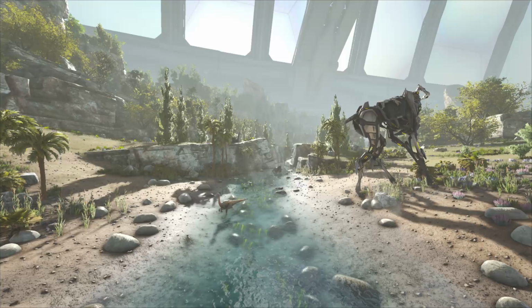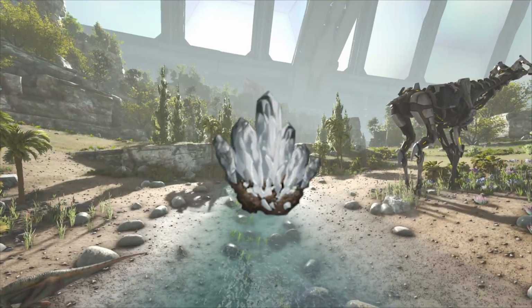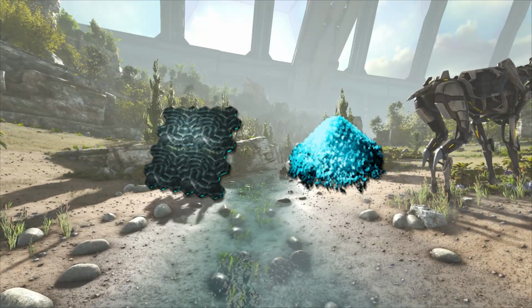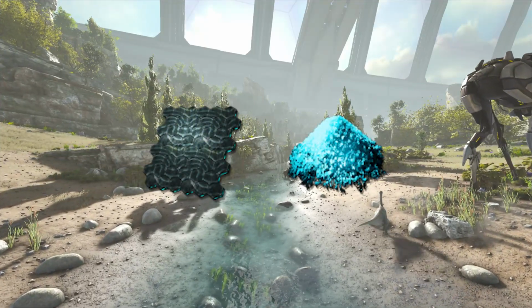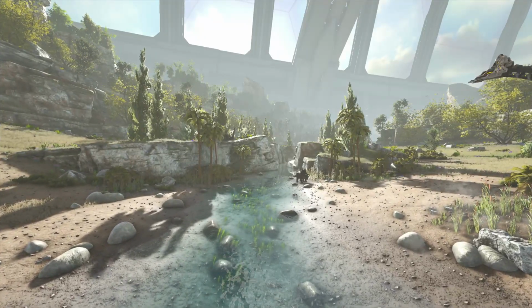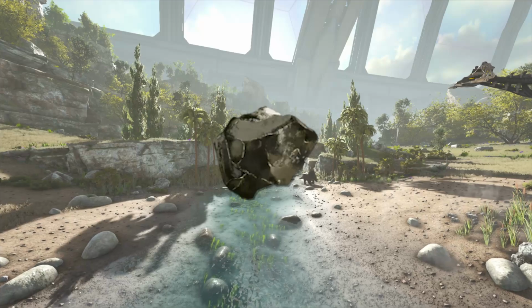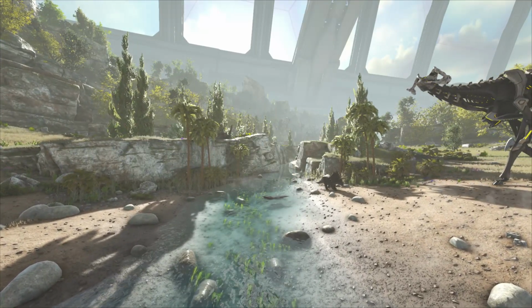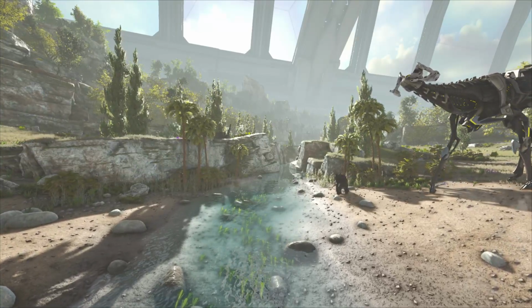First off, let's start with Crystal. Crystal can be found just about anywhere. Element and Element Dust can be found in the middle of the map. Just be careful as this may be a high traffic area on PvP servers. Metal can be found everywhere, but the major areas for metal is the middle of the map and the left side around the base of the taller mountains.